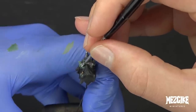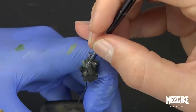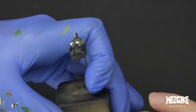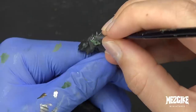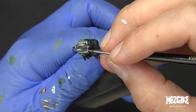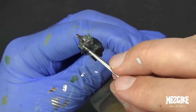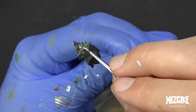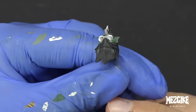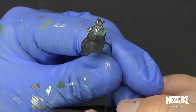Now, a couple of things you've got to be careful of. It dries quite quickly, so you don't want to fiddle with it. You want to paint it on the surface as quickly as you can and move to the next surface. So we've done the front, now we're going to do the sides. We also want to make sure that we hit the edges. Another thing is we don't want to get any paint on this because it'll pretty much just wreck it. That's why we painted everything else around it first. Mirror finish.